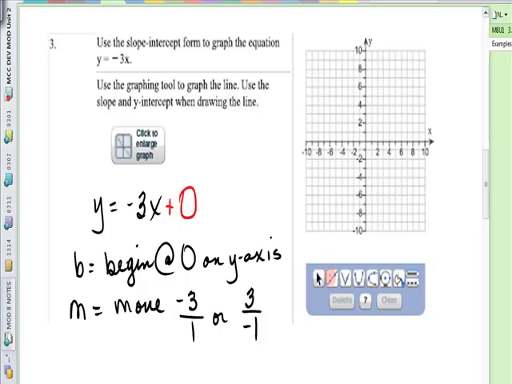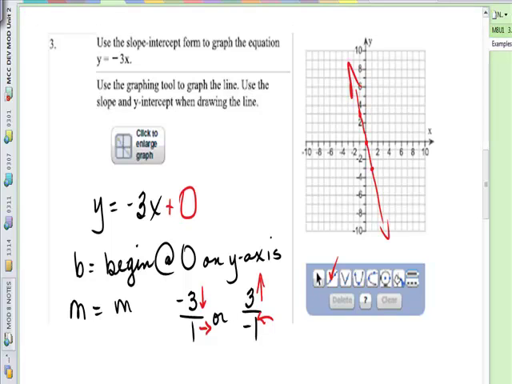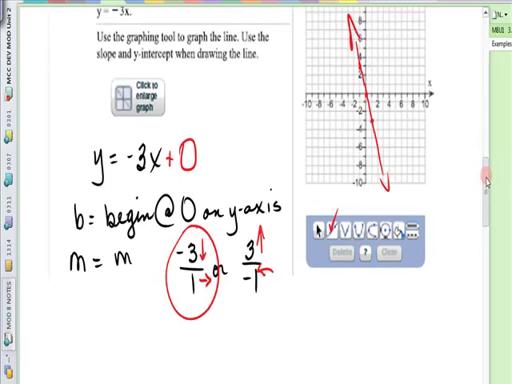All right, so I click on that. I begin at 0. If I choose this, then I have down 3, right 1. Okay, from this point, down 3, right 1. Or this says go up 3, but negative in a horizontal direction is left 1. So from there, if instead I went up 3 and left 1, can you see that my 3 points fall on the same line? So it didn't matter. I usually use this one.